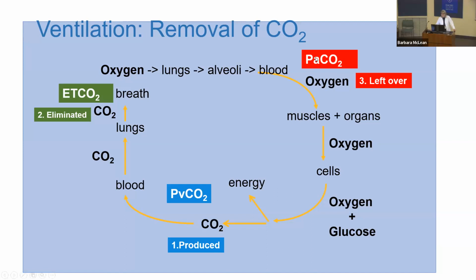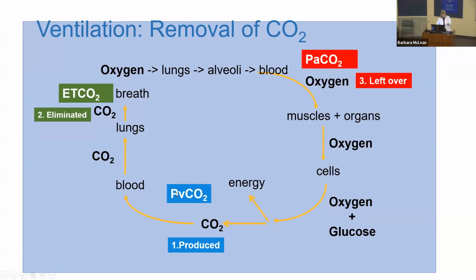35 to 45 for PaCO2. I'm going to add 5 to either side of that. So 35 to 45, that's the one you have to remember. Add 5 for normal PvCO2, which means normal PvCO2 is 40 to 50. So 35 plus 5 is 40. 45 plus 5 is 50. Normal PaCO2, 35 to 45. Normal PvCO2, and pay attention.